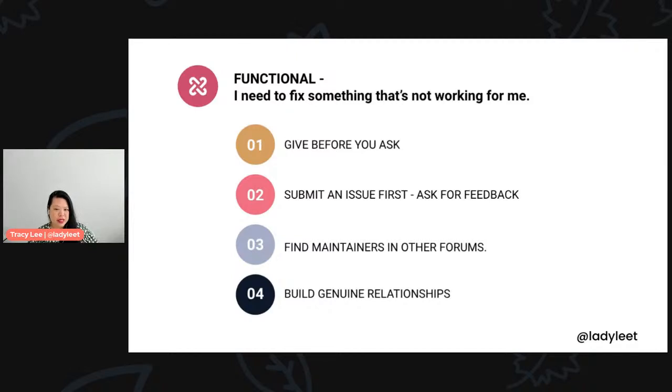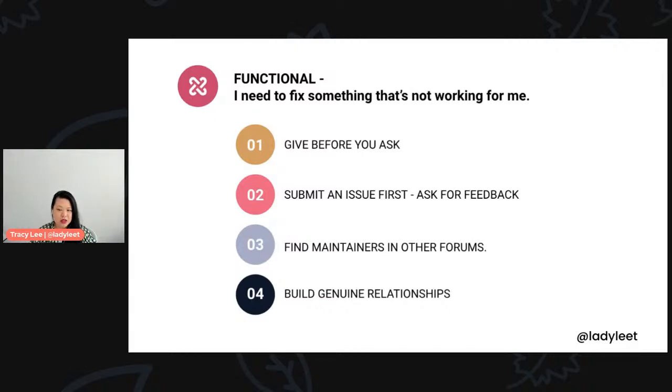So sending a personal message and saying, for example, if you're trying to fix something in RxJS, you could say, "Hey, I saw you at Angular Vienna. By the way, do you think you could help me with this PR?" And I'll say, "Sure, why not? Thanks for coming to my talk, right?" That is a really great way to build relationships and find maintainers in other forums. Notifications on GitHub are very noisy, and people aren't ignoring you because they're ignoring you. They might just have not seen it.